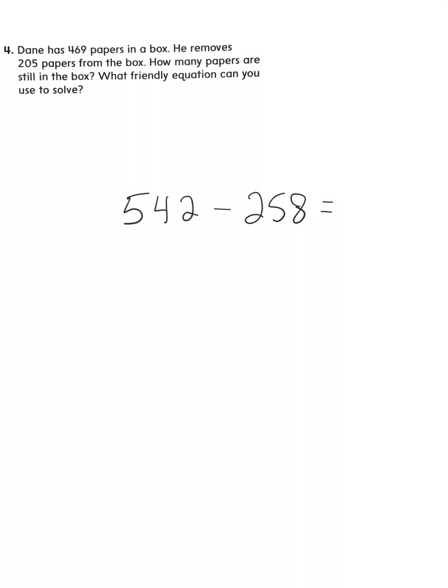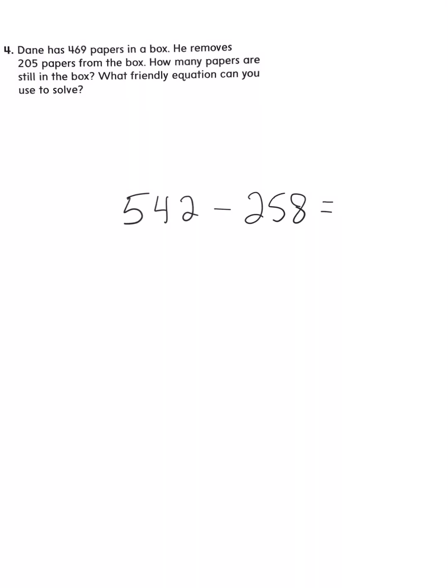So I can adjust these numbers however I want to. As you learned in a previous unit, we're going to adjust them in whatever way makes the problem easier for us. So I see that 542 is pretty close to a friendly number. 258 is also pretty close to a friendly number. Friendly number really just means a 10, like whatever's closest to make the problem easier. So I'm going to show this both ways.